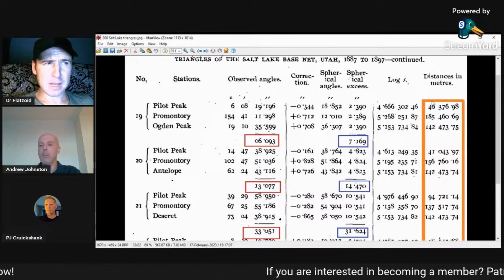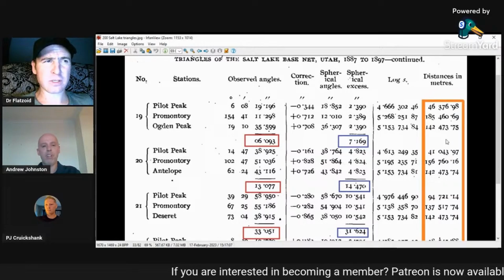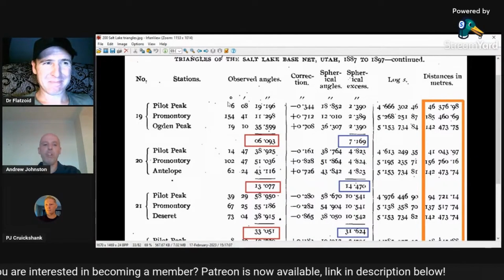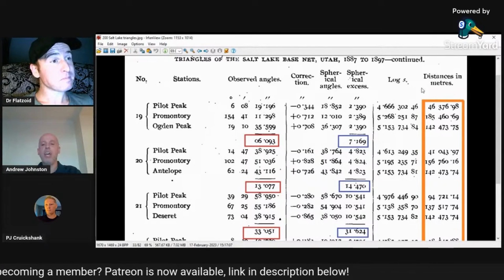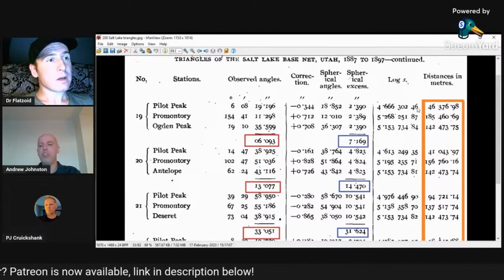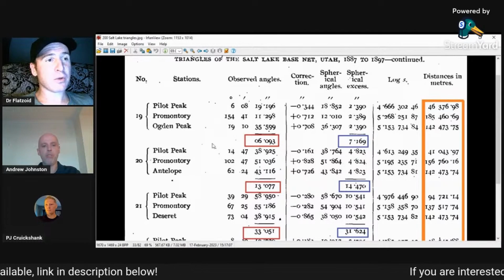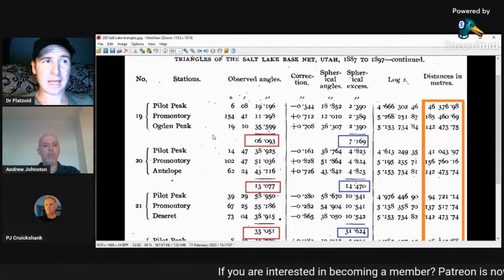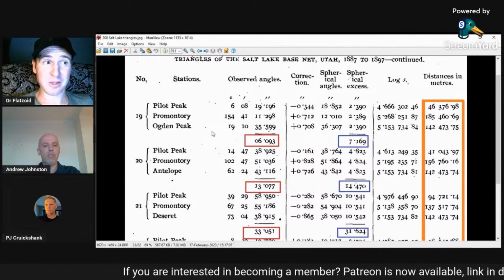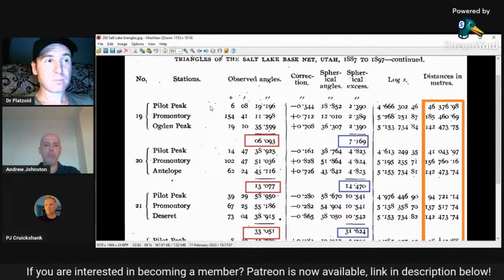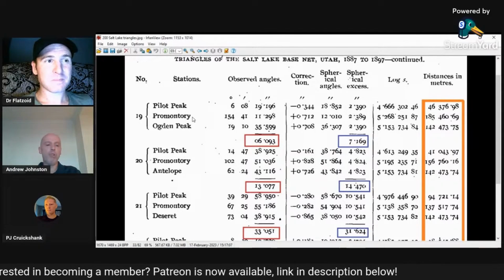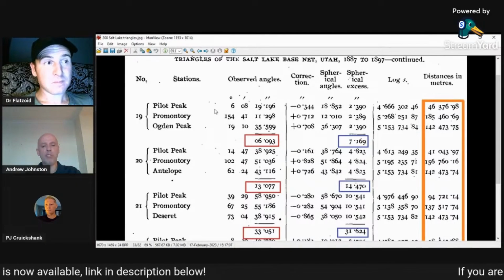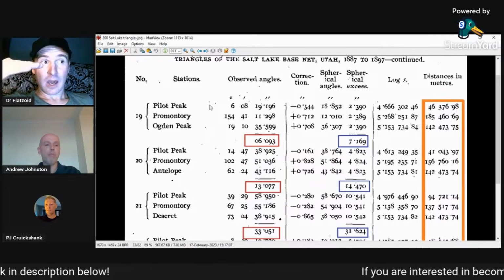So okay, they measured angles. How do they measure the angles if they didn't have a measuring rod? No, we don't measure angles with a rod. You measure angles with an angle measuring device, and these distances were not measured distances, these were the calculated distances based on these angles. They used the theodolite and they looked out in the distance. How did they get the angle measurements using the theodolite? When we've talked about that, they'd point from Pilot Peak, they would point to Promontory, and they would point to Ogden Peak and find that there was 6 degrees and 8 minutes of angular separation between them from where they currently stand.